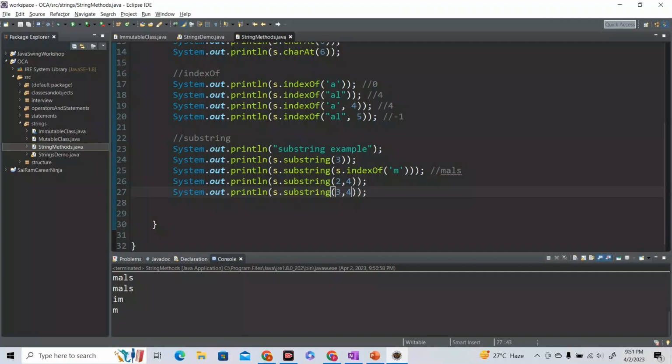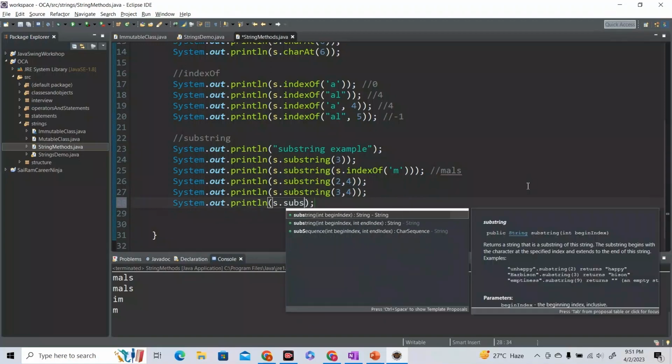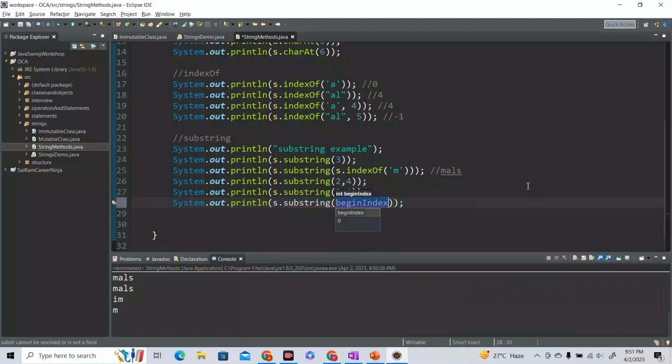Now let us see some things where you will get confused in the substring function, and some errors about the substring function. All right, let us see an example. s.substring, and I do 3, 3. Now the beginning index is 3 and the ending index is 3, so it will try to extract the string from 3 to 2.